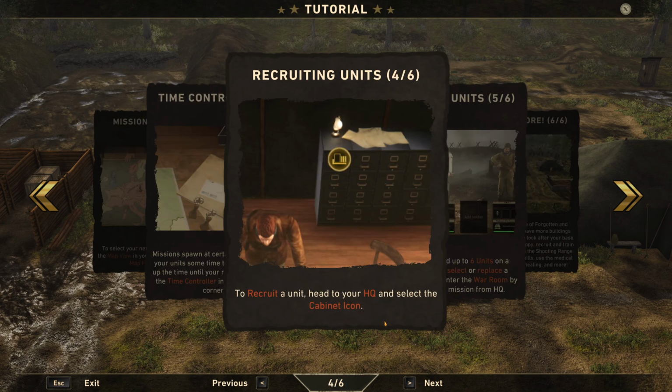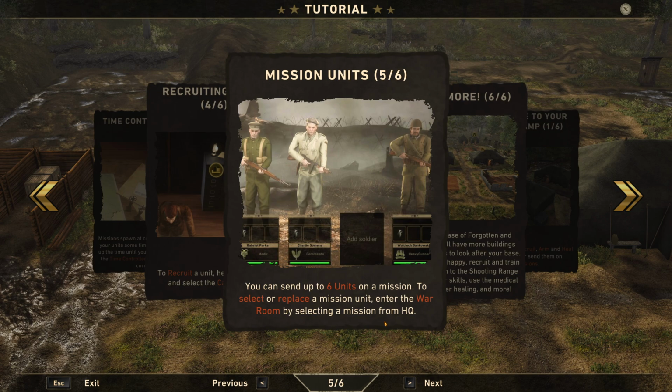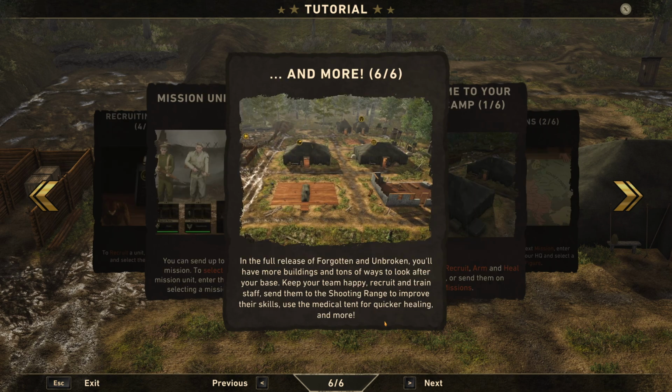So it's telling us to go to the HQ to recruit some more men. And then we have mission units. You can send up to 6 units on a mission. To select or replace a mission unit, enter the war room. And then we have the full release potential, which is the idea that we're going to have more buildings and tons of ways to look after our base, keep the team happy, recruit, train staff, send them to the shooting range, improve their skills, use a medical tent for quicker healing, and more.